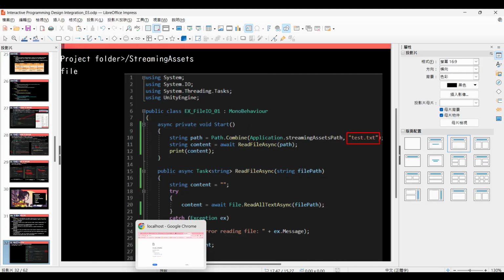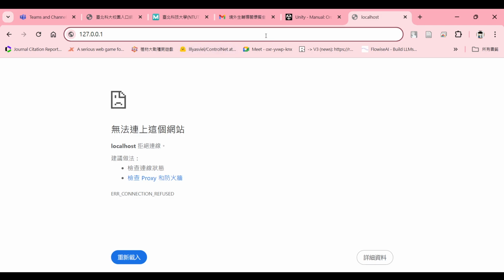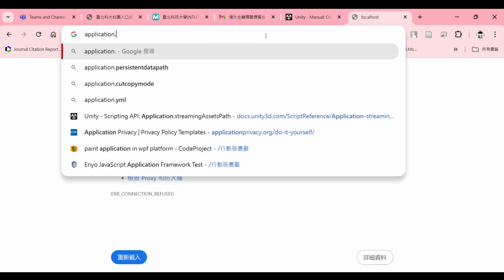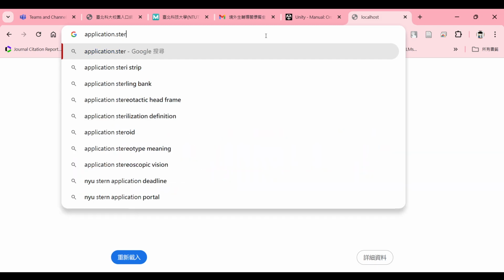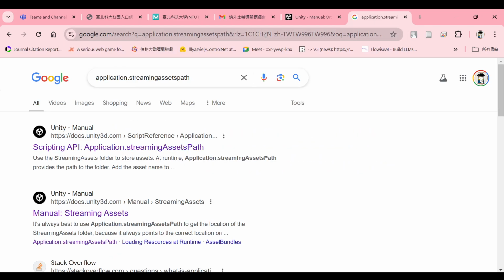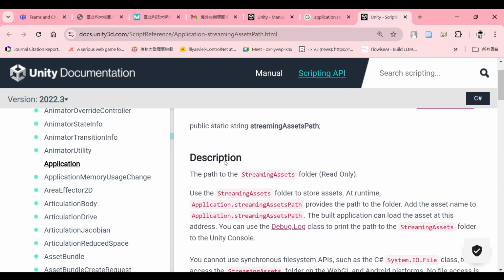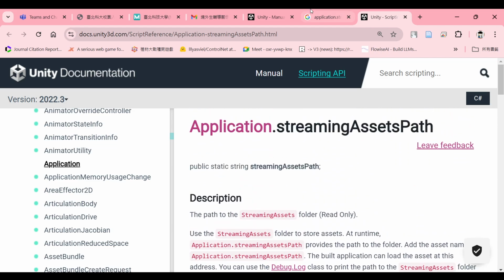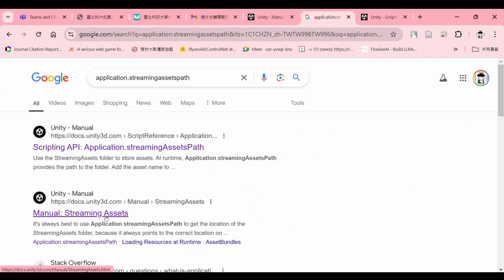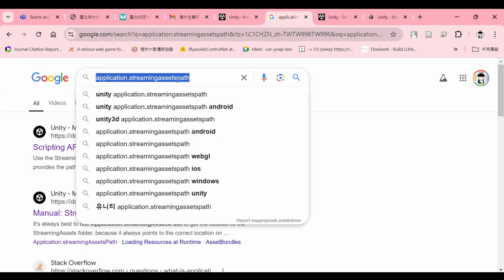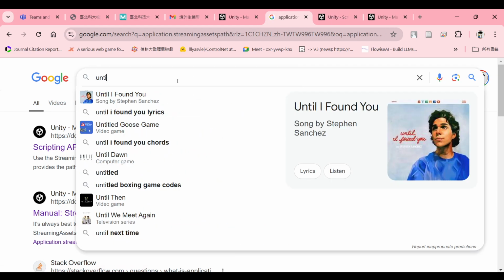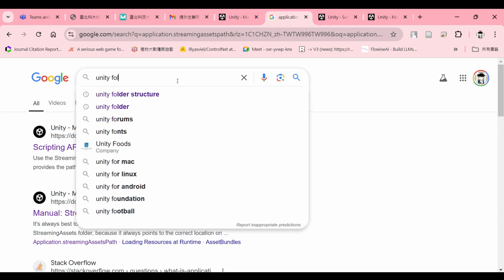All right. Actually, we can search the term on the internet. Application dot streaming as a path. And you're going to find the Unity manual page. Let me open the page and introduce the idea for you. Now this one, streaming application, streaming path. Maybe I should search Unity folder path.